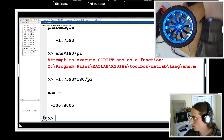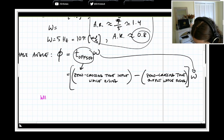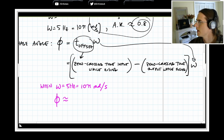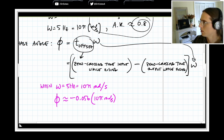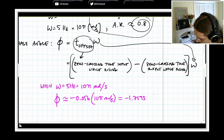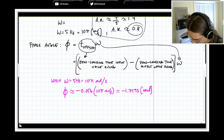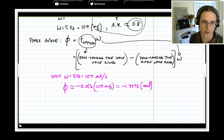So, let's go back over here. So when omega is 5 hertz or 10 pi radians per second, phi was approximately equal to the offset time of minus 0.056 seconds times 10 pi radians per second. And we have minus 1.7593 radians. Okay. And this phase angle is going to change with different input frequencies as well.